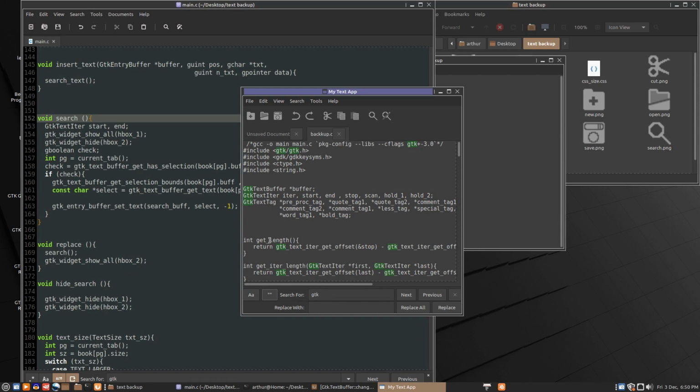In the last video we got it so that we can do a little bit of highlighting, so we can highlight search results. And in this video we're going to move forward. We're going to deal with making it case sensitive and also make it so that the search results disappear when the bar disappears.